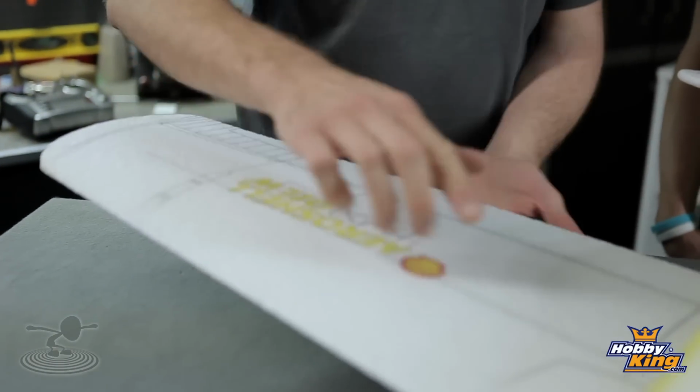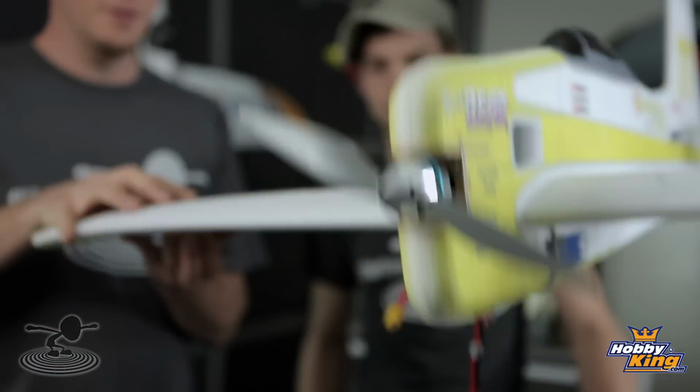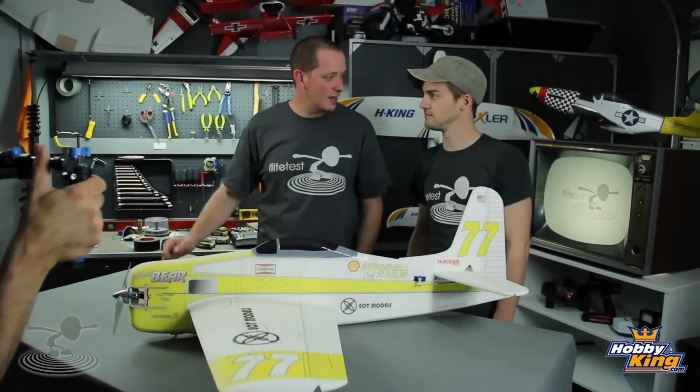Yeah, the whole thing when we actually built it was very, very bendy and flexible. But the way it's built, it has very thin carbon fiber strips put on the top and bottom of the wings and also both sides of the fuselage. And once you put those on, don't let it fool you. It seems floppy before. Once you put it on, it's actually a very, very rigid airplane. If you see that here, how's that? Whoa. Isn't that cool? That's rigidity. So it's light, it's rigid, and it flies wonderfully.